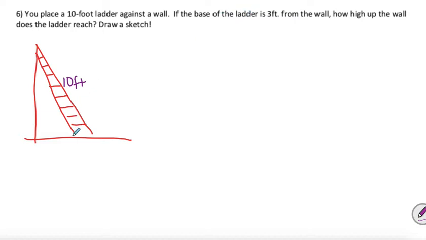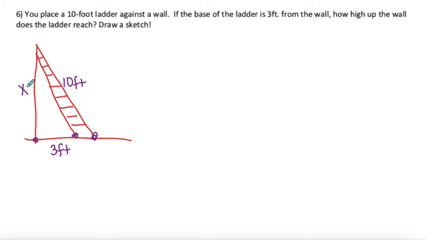If the base of the ladder, here's the base, is placed 3 feet from the wall. So we know from the wall, this is 3 feet. How high up the wall does the ladder reach? Okay, so this is X. If you were to ask somebody younger, or maybe your first time kind of thinking about this, you would think, oh, a 10-foot ladder should be able to reach 10 feet up. But the thing about a ladder is that you don't place it up against the wall because as soon as you start to climb it, you would fall backwards. So it doesn't reach quite 10 feet.